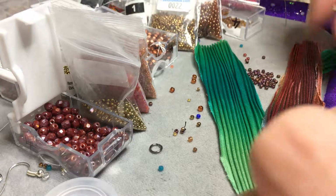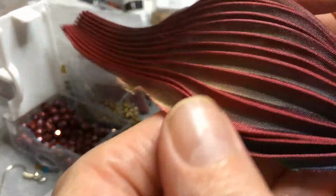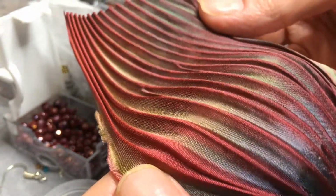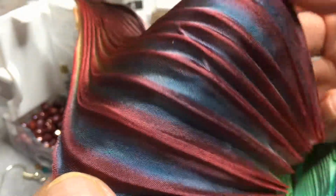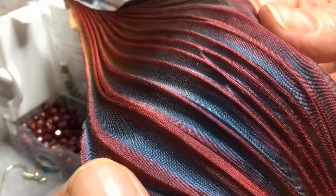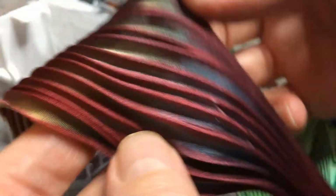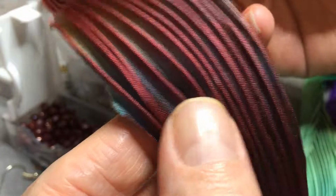Look at this. This is called Shibori silk, and it's basically pure silk that has been dyed with ombre colors, and it's so beautiful, and every piece is so different. Look at that. The process is kind of interesting. It's almost like doing tie-dye, and you make the pleats and you do it with the rubber bands, and then you dye the colors. But there's just something so unique about these pieces of ribbon. See, it goes from the blue to the green to the yellow and this gorgeous burgundy color.